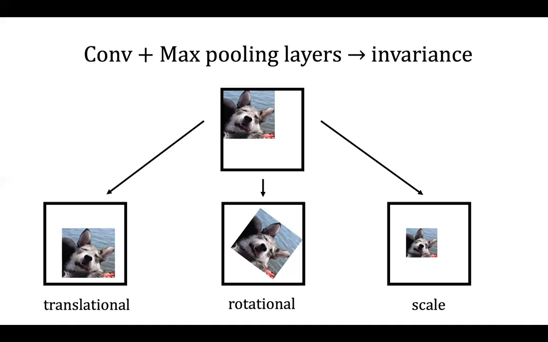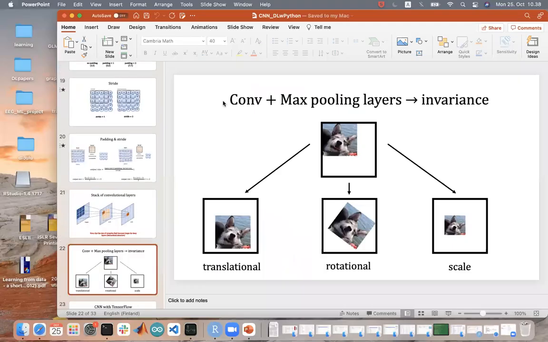You don't need, for example, to separately train the network to learn the visual pattern with some degree of rotation, because CNN can inherently learn all these variations. So that was the first part.